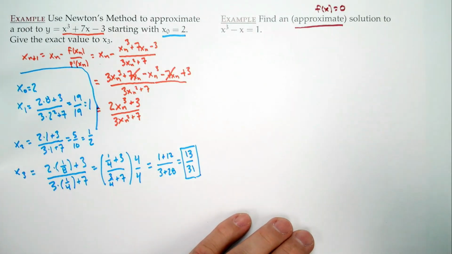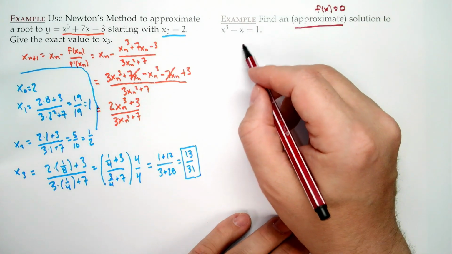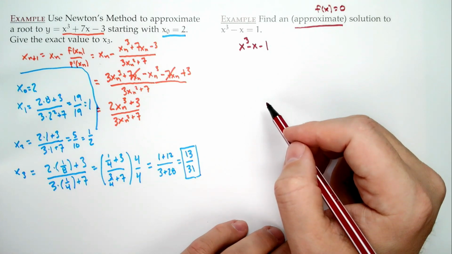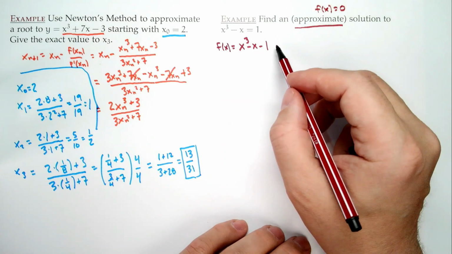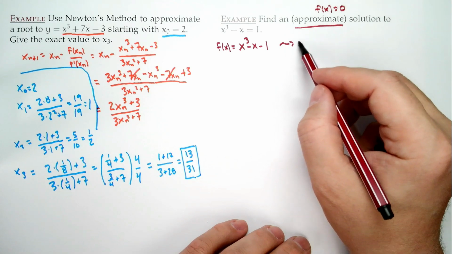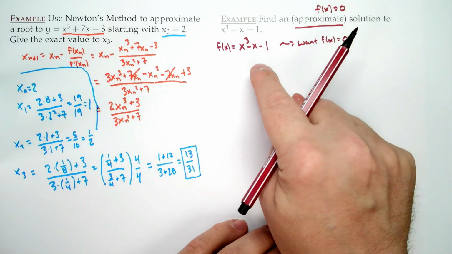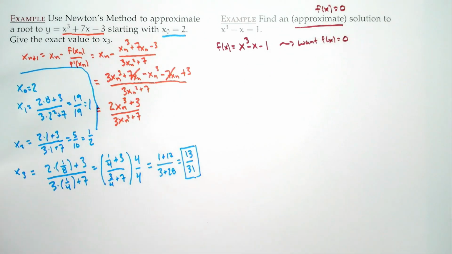So by making it the right format, what we mean is rewrite this in a way so that whatever we're looking for is something where we get f of x equals 0. So the easiest thing to do in this case is say, okay, suppose we were to subtract 1 from both sides. X cubed minus x minus 1. And I'll call this my f of x. Well, look, what are we looking for? We want to have a place where f of x is equal to 0. So this is a root. We're looking for a root. That means we're perfect. Exactly what we want. This is made for Newton's method.